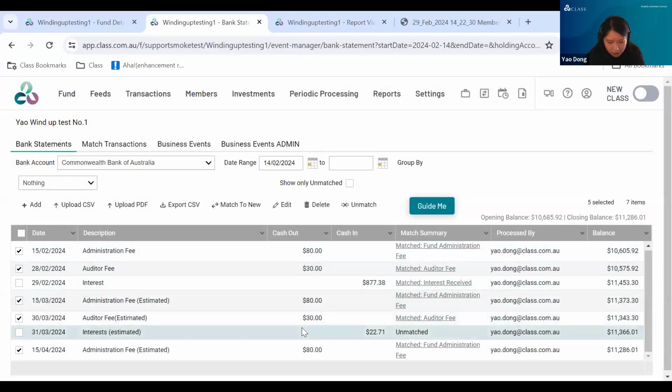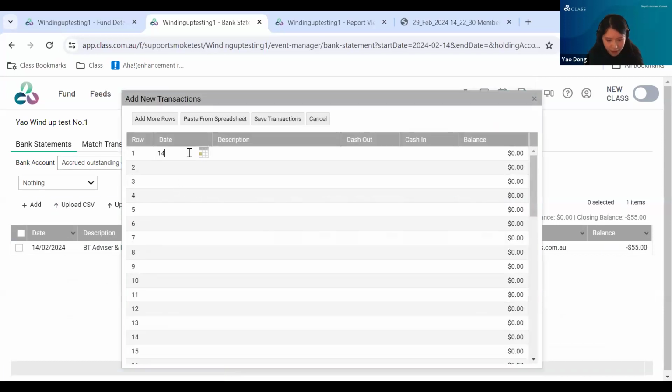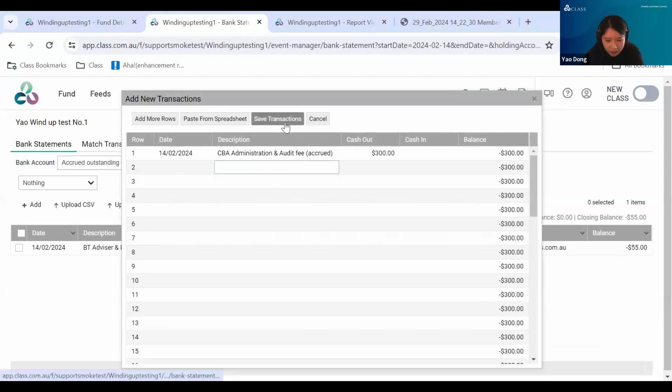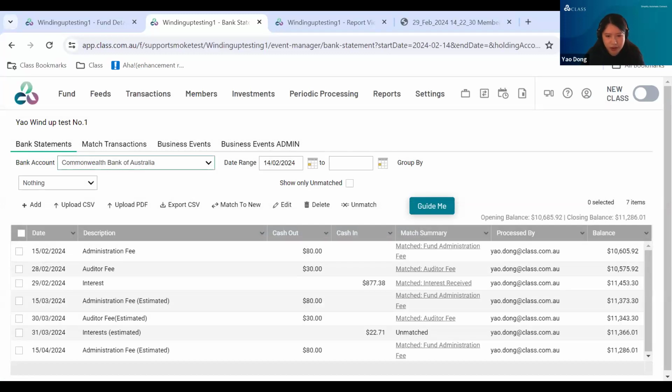So in total, there will be 300. Okay, then I go back to the accrued outstanding expenses on the 14th of February 2024. I just process a cash out of 300 and I leave the description as CBA administration and auditor fee accrue and save this transaction.